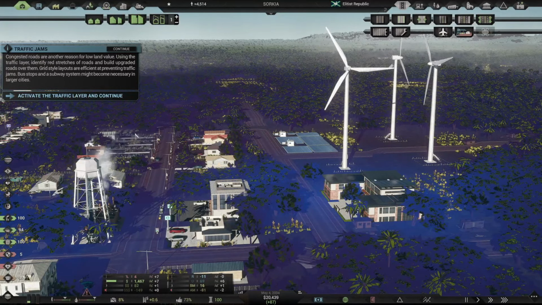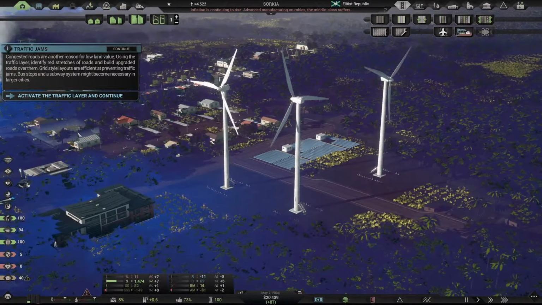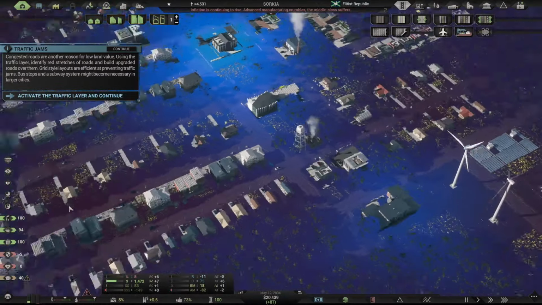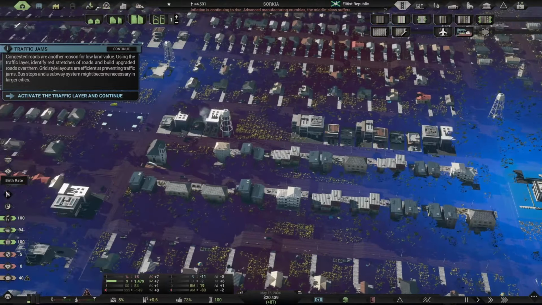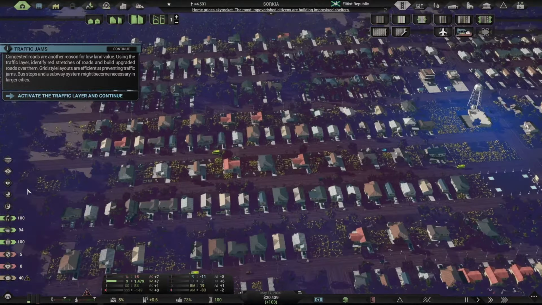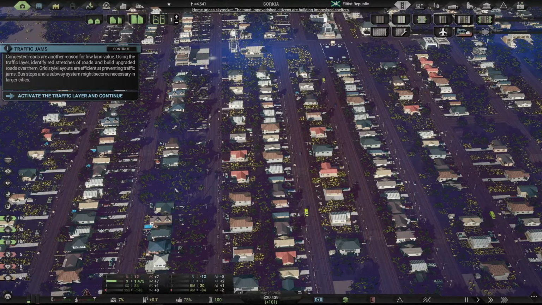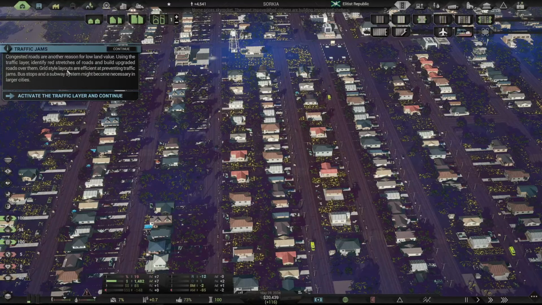Found it eventually. Congested roads are another reason. Style layers are efficient at preventing traffic jams.